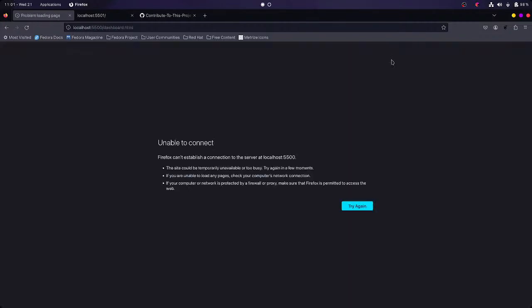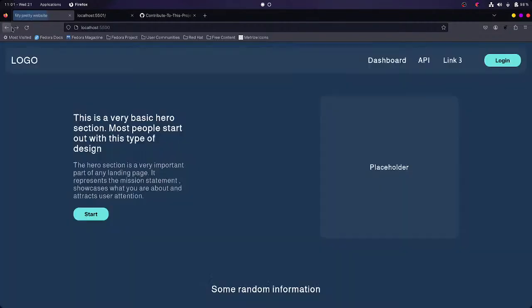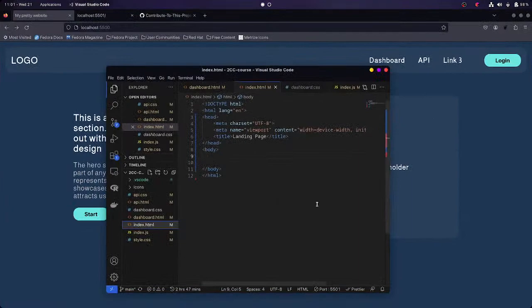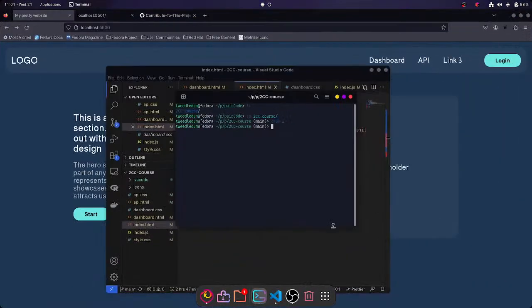And the second part would be a dashboard, and that dashboard is made using grid. That is another technique that we are going to discuss. And the last one is going to be an API call that we are going to make using JavaScript. Let me get something set up for you so I can show you these things.